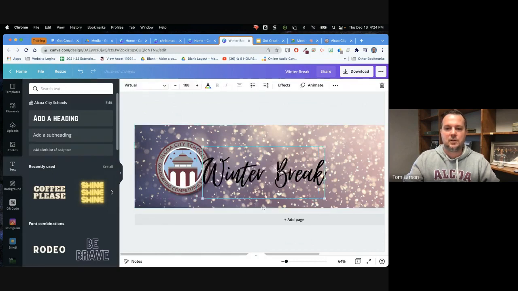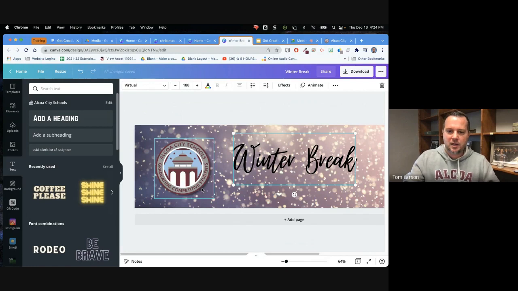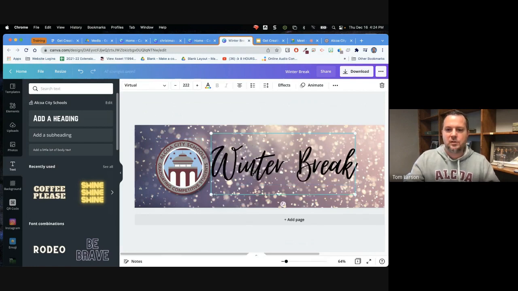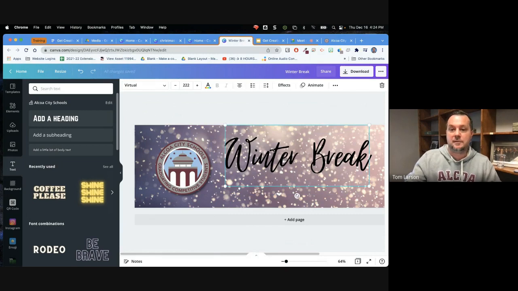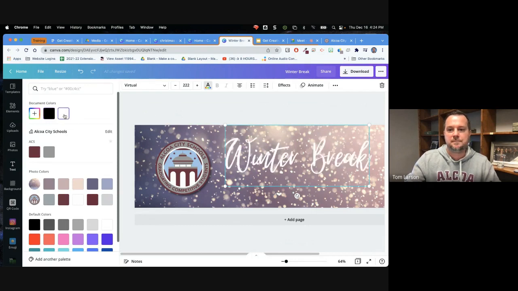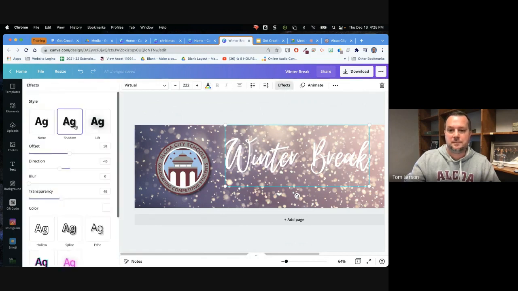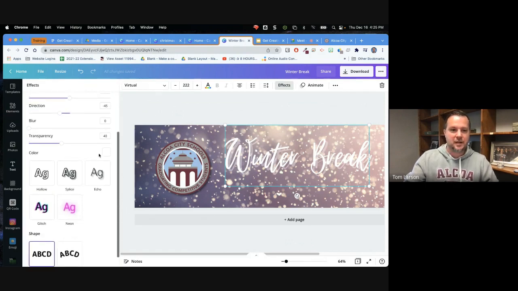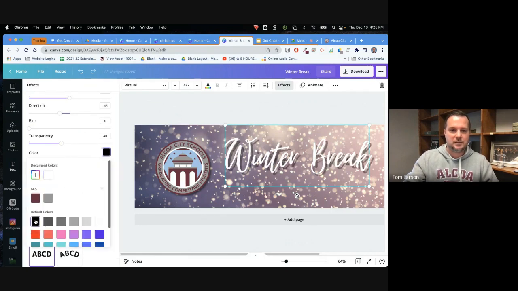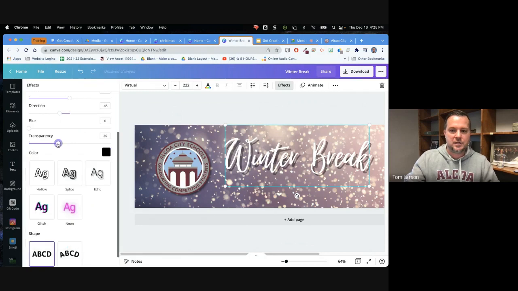That's not exactly the one that I used before. The black color isn't really working here. So what I'm going to do is change the color here to white. So I have it selected, and I'll click on my colors, and I'll choose white. Then I'll apply an effect. I'll go to Effects, Shadow. Now that shadow is white. That's no good, so I'll need to adjust that. So here's my color. I'll make that black. Look there. I can adjust the transparency, the blur, the degree of the blur. See how it's causing that to stand out more?